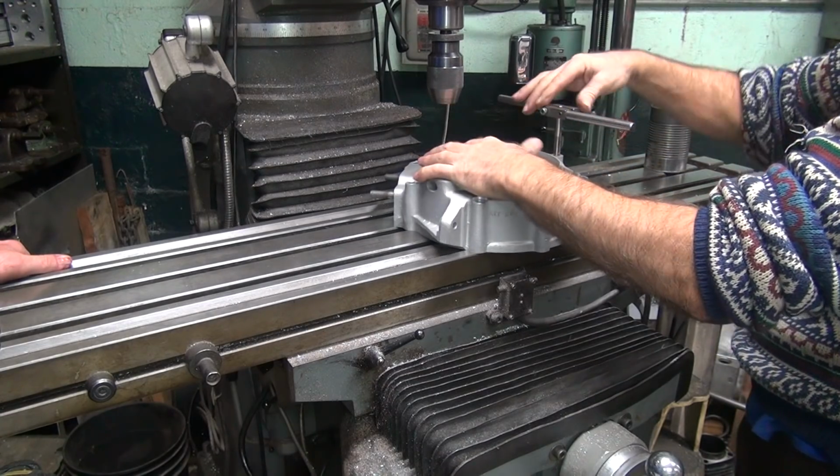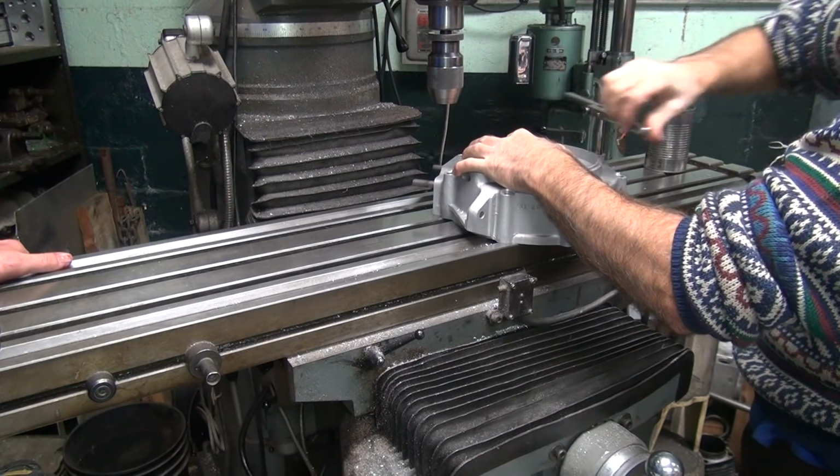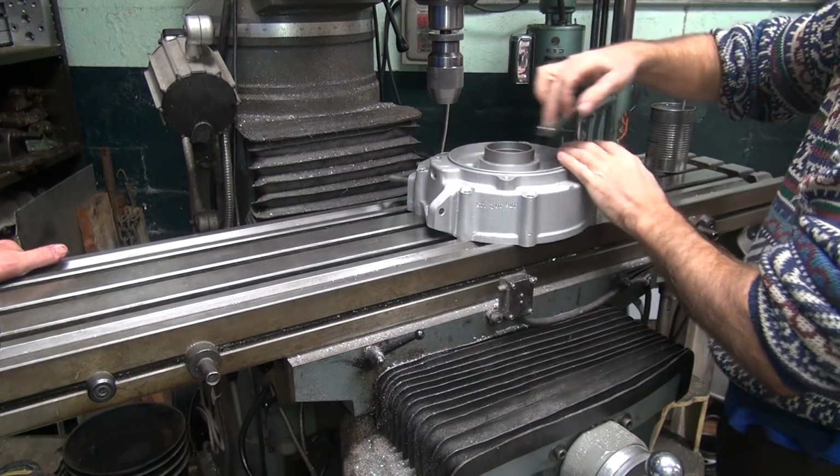Didn't go down far enough. Trying to get fancy. If you go too slow, you've got too many threads you have to tap. You gotta pull it out and put oil on it.